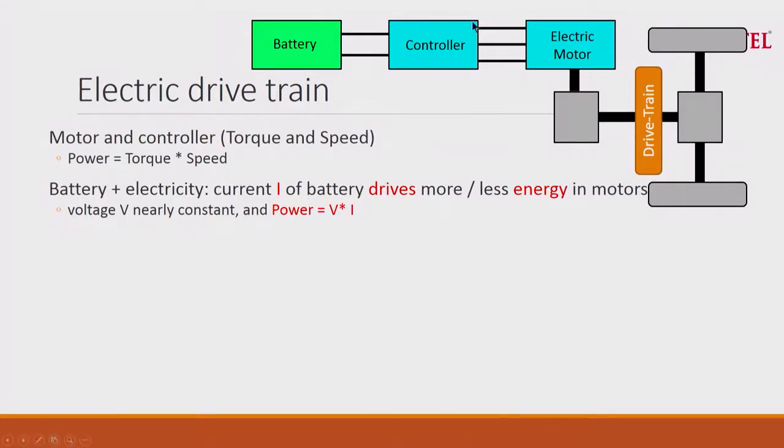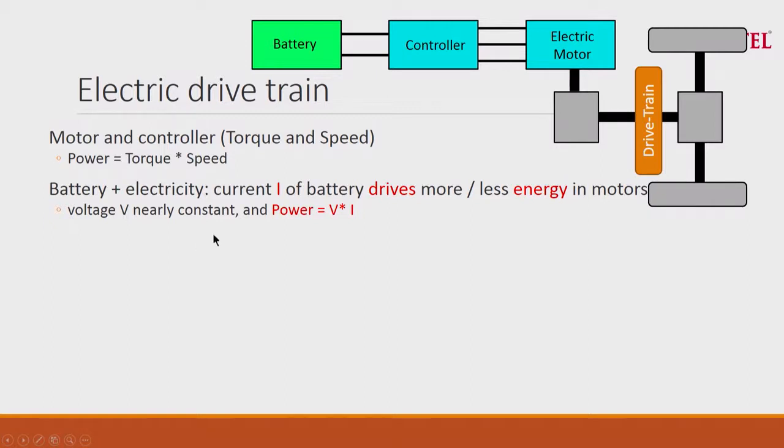So, I have already done that, but let me summarize therefore. What is replacing? The basic vehicle is same, tires and body and everything, axles and all those things. But instead of a petrol engine, it is electric motor which drives this. An electric motor has an important component called controller, which is like your fuel injection, and then there is a battery. Controller will draw more or less current from the battery and drive the electric motor. Once again, power is equal to torque into speed, no difference.